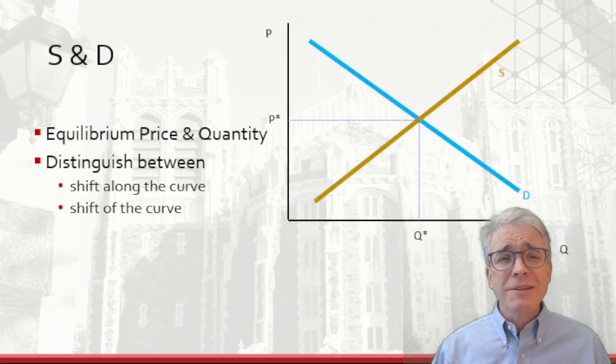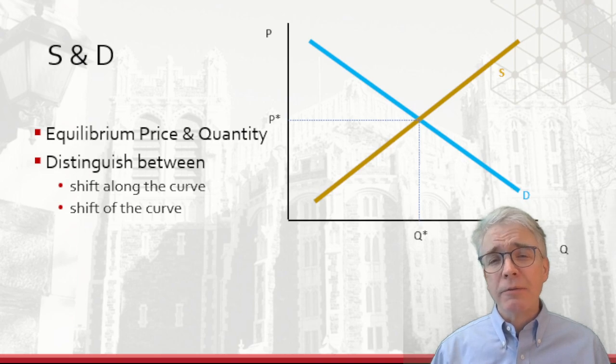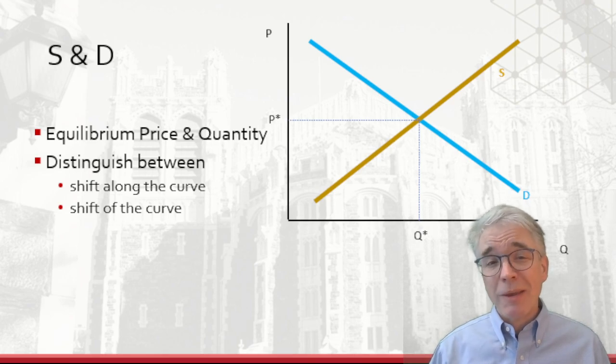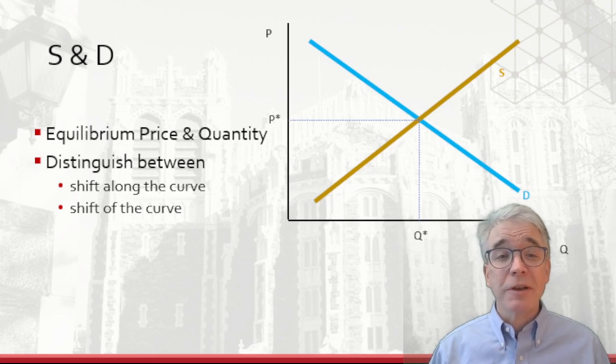So on the horizontal axis, we have Q, the quantity of the item that's traded. And then on the vertical axis, the y-axis, we have the price. The supply curve is the upward sloping line in yellow-brown. Demand is downward sloping, shown in blue. I've drawn them as straight lines, but they can be curved, and I'll often call them demand curve, the supply curve, to remind about that. They can have bumps and wiggles, I guess.